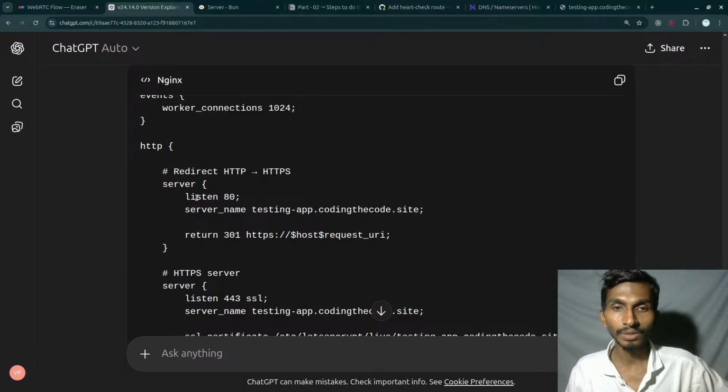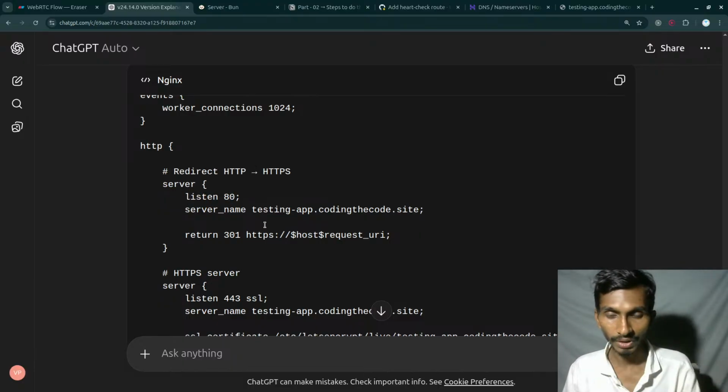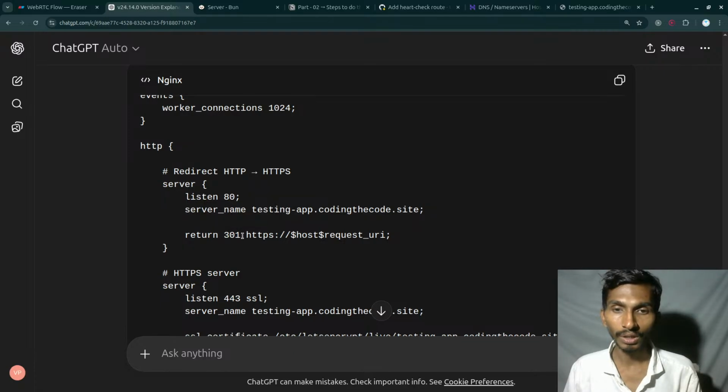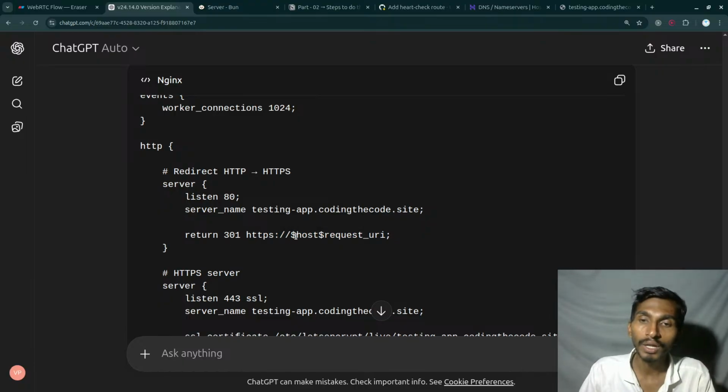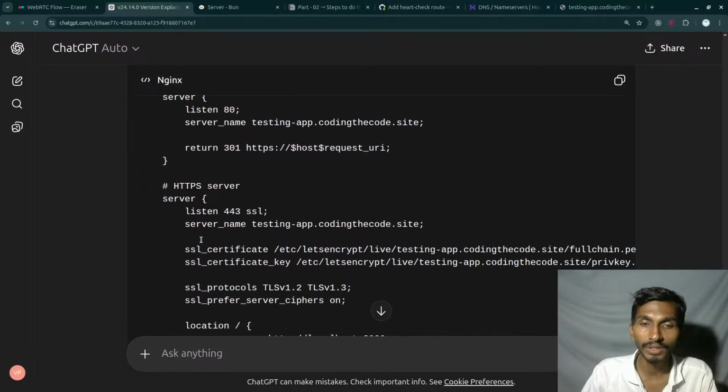So I get the request on HTTP 80, testing app and all. This comes here and returns 301. This is mainly for redirection. HTTPS $host $request_uri. That $host is whatever the host of the request is, and whatever the request URL is, just simply redirect both of those from here. So it will be redirected here.